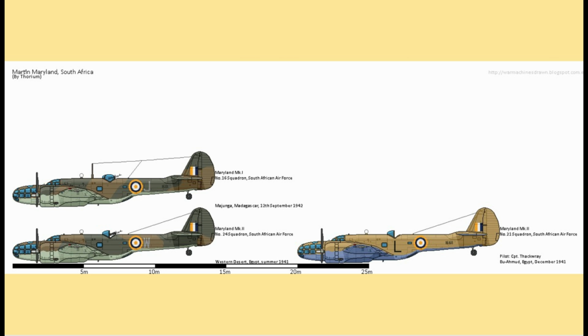You'll notice that the camouflage paint is slightly different in color. Presumably that's suitable for desert warfare, as is the Maryland Mark II, the 21st Squadron, sorry. The captain was Captain Thackeray, and they were based in Bu Ahmed in Egypt in December 1941. That was a month after Philip Hudson Clarence died.